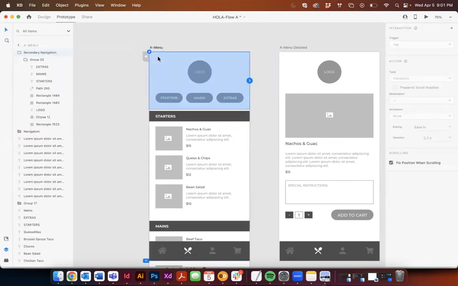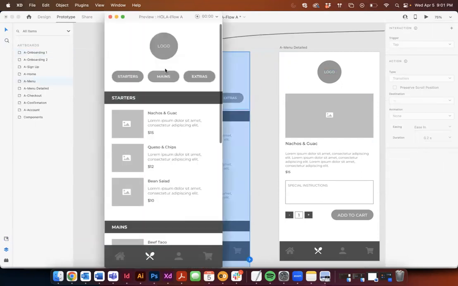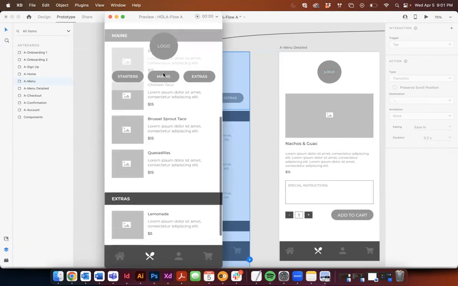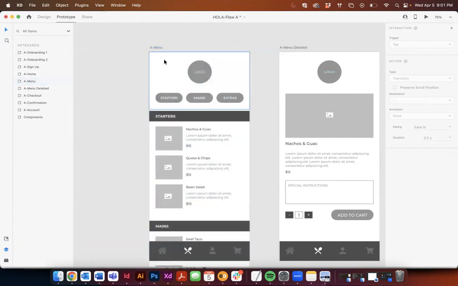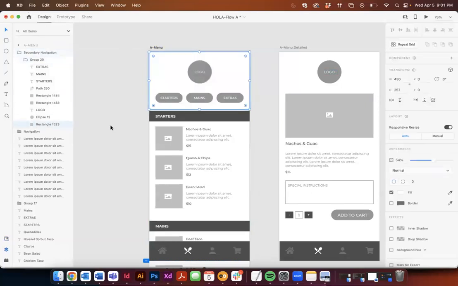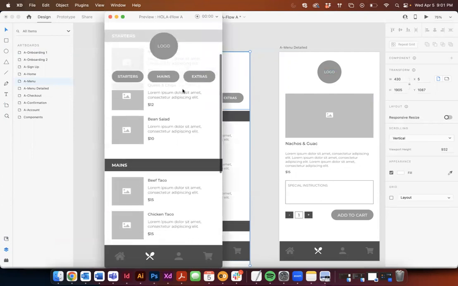Now we'll go to the prototype tab and grab that. Oh, it's already fixed because it's in there. Now let's press play and see what happens. So now it stands out a bit more. I would, in fact, personally go back to our design tab and bring the transparency up on that a little bit more, and then we can test. So now it's a little bit darker.